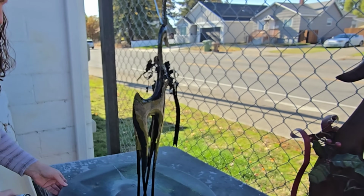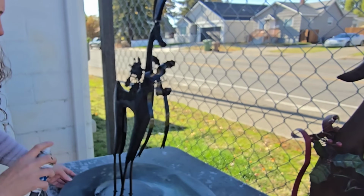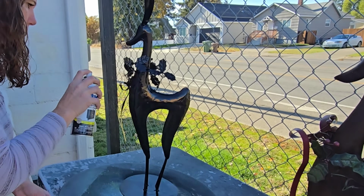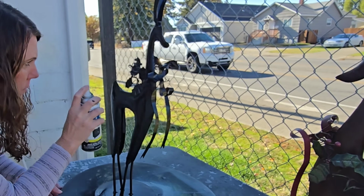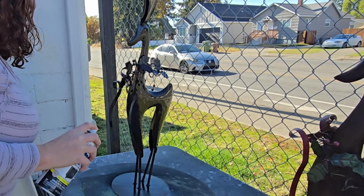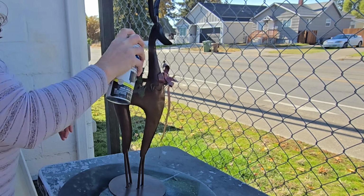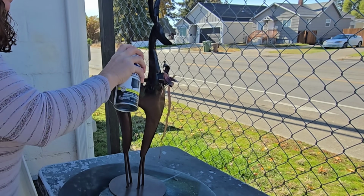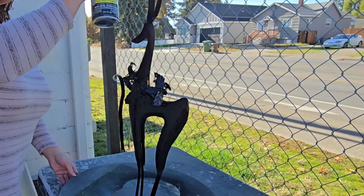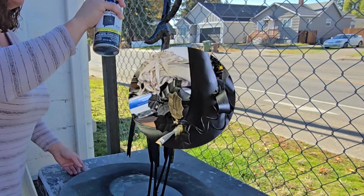These poor deer were pretty beat up. They had a lot of scratches on them. The metal detailing around their necks used to be red and green, but it was so faded in places that you couldn't hardly even tell what color it used to be. And when I bought them, their ears were folded down at their sides, and I straightened them up as best I could. They were really kind of a wreck, honestly, when I got them. So I am just trying to do my best to save these guys from the garbage by giving them a little bit of an overhaul.